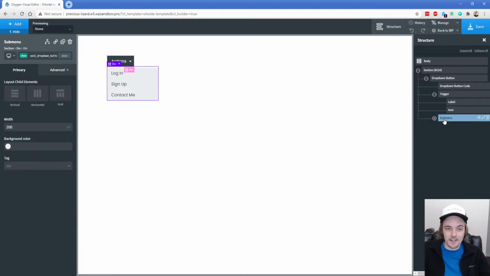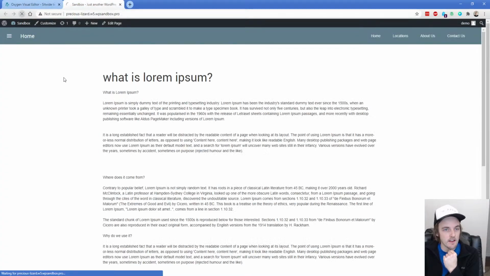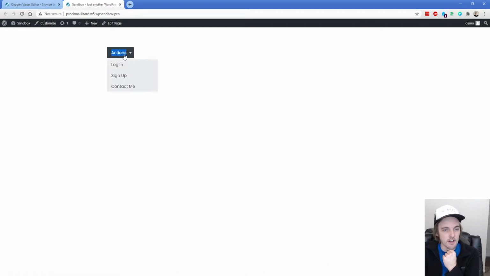Yeah, so these are pretty flexible, and since they're just divs, you can essentially put anything you want in them. These are link wrappers, but same thing as a div, just with a link attached to it. And then you would have the hover effects and stuff. So this one is cool. It's interesting that on the back end it doesn't work. Oh, I didn't save. It's interesting on the back end that it doesn't actually function, but on the front end it does.